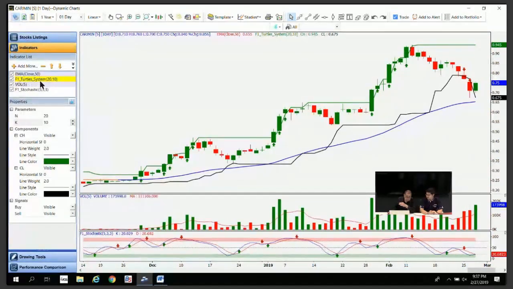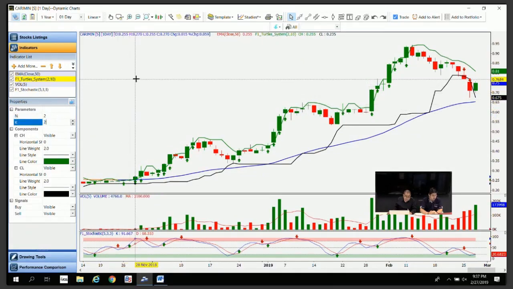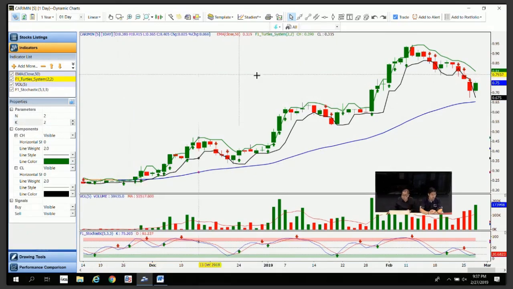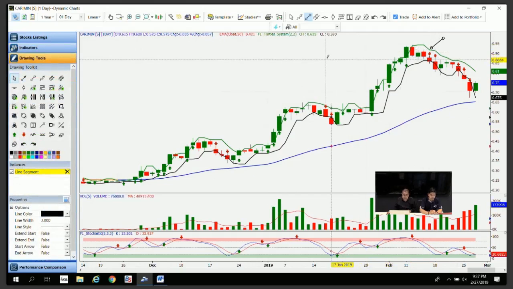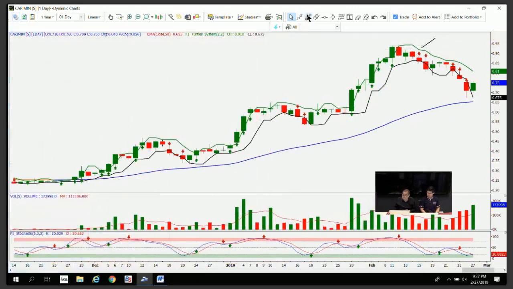So here, instead of 20 and 10, let's say I go back to 2 and 2. 2 means you sell, there will be a sell arrow below the low of the last 2 bars. See? Straight away it comes out. So you get out of Charimin much earlier, which helps to save you some money. Rather than that, if you use the slow turtle, I'm afraid the slow turtle cannot handle a steep climb and a steep fall. But nothing can.